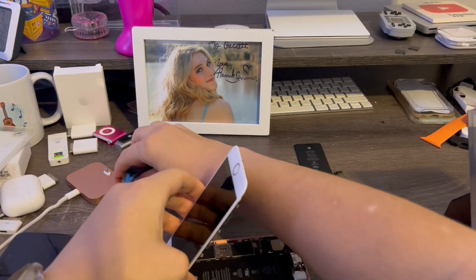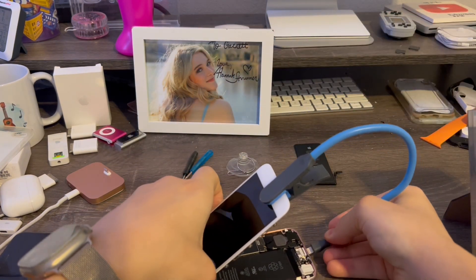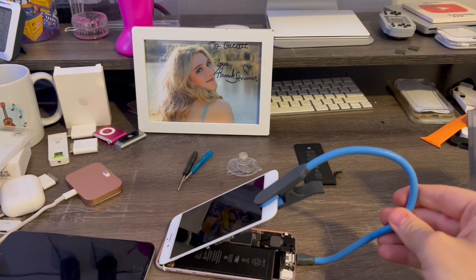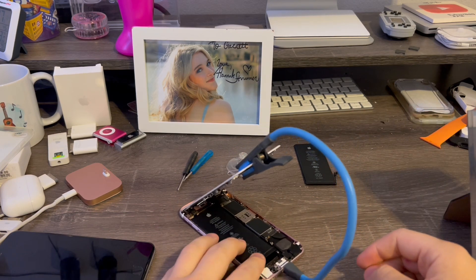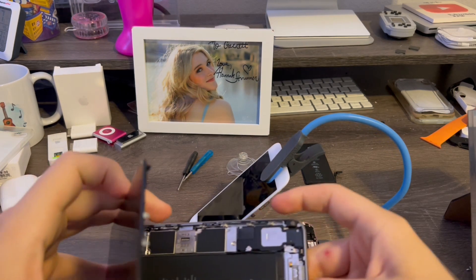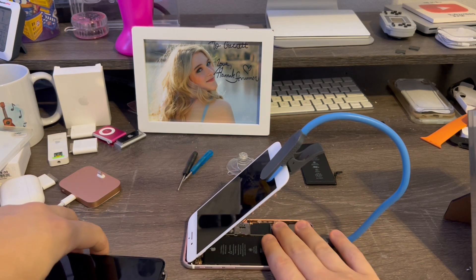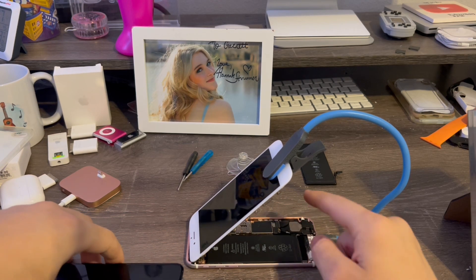Alright, so now we take our iHold Evo and place it right here, then place this part into the lightning connector. Sometimes this can get a little stubborn. There we go, just like that. Now the screen is being held up for me, which makes this job a whole lot easier. So now, if you guys haven't already done it, you'll have to remove a battery shield, which looks like this. This is the shield you have to remove on the 6s. Since I've already done it — I used this phone as an experimental phone in 2021 and never got a chance to put it back together — I'll do that after the video.